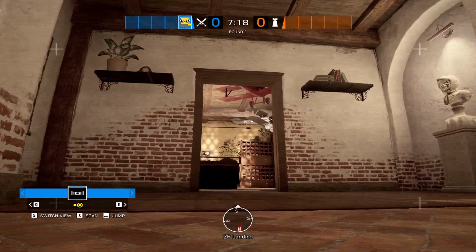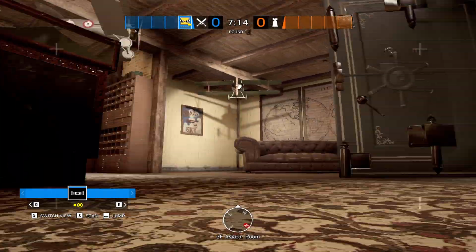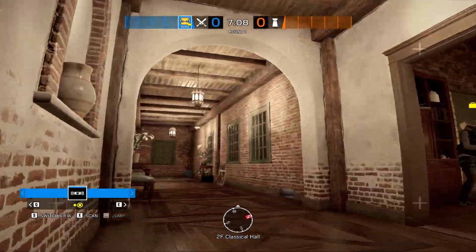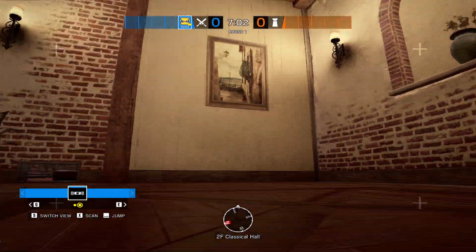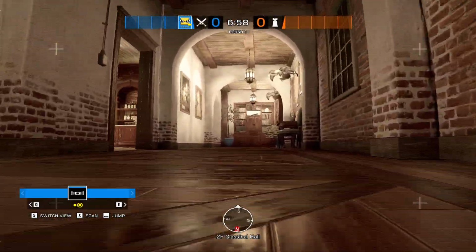From here, you want to see if this door is barricaded. Usually it's not barricaded. Usually there's a bunch of barbed wire. And now you have like free rein to the site. You could sit here and just watch it the whole round if you wanted to. Or you could push another way, which is 90. I like pushing 90. It's usually pretty easy. If you have a Hibana, you can open that. That's a really good opening from this window. And then you can move on down this way.